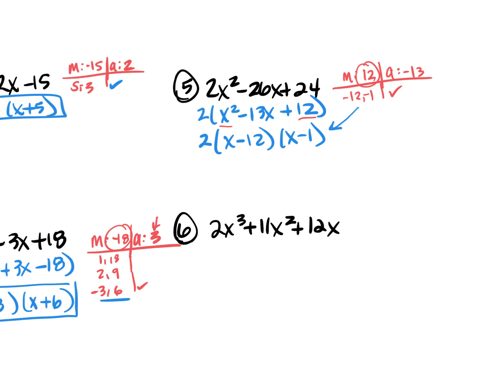What about number 6 here? You cannot take a 2 out of that leading coefficient. So what does that mean? Well, that means I'm going to have to go through the grouping thing. But what can I do? I can factor out an x out of each term. So there is a GCF. So if I take an x out of each term, I will have x(2x² + 11x + 12). All right. Now I need to do my multiply and add chart. See, I'm going to multiply to 24 and I need to add to 11. All right. This is different, but multiplying to 24. A lot of ways I can do that. 8 and 3 come to mind. 8 and 3, if you add them, they do come to 11. But because my leading coefficient is a 2, I cannot just say (x + 3)(x + 8). I have to go through the grouping model. So bring that x down. Then I have 2x². I'm busting up the 11. I'm going to make it 8x + 3x + 12.